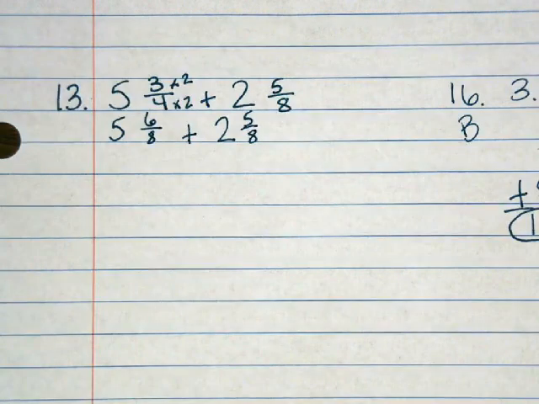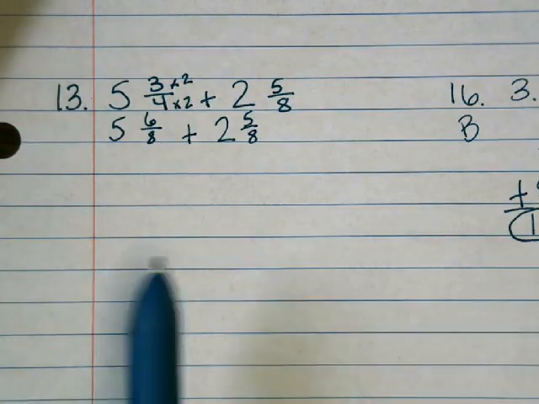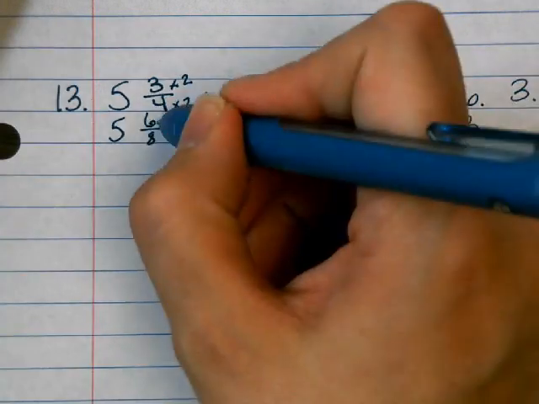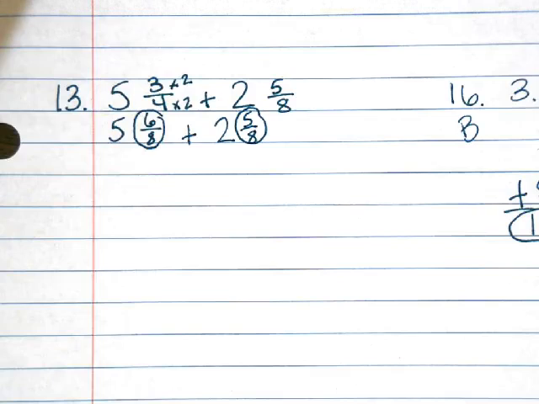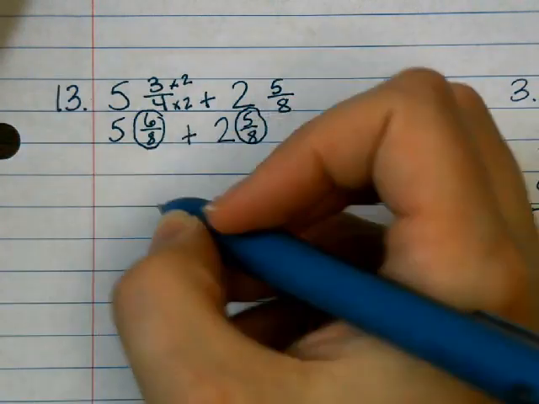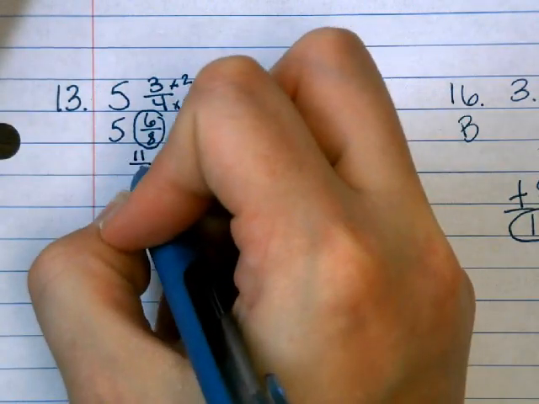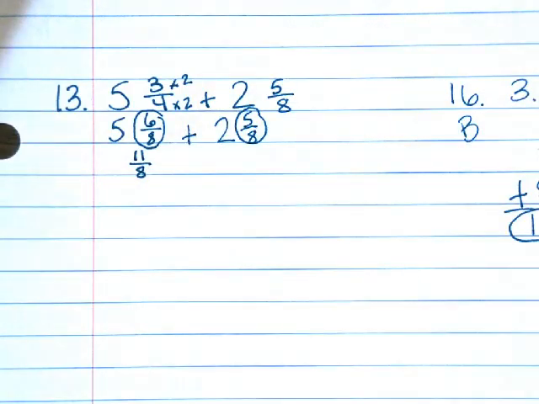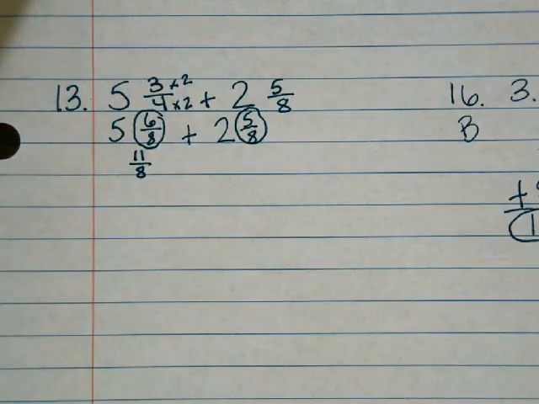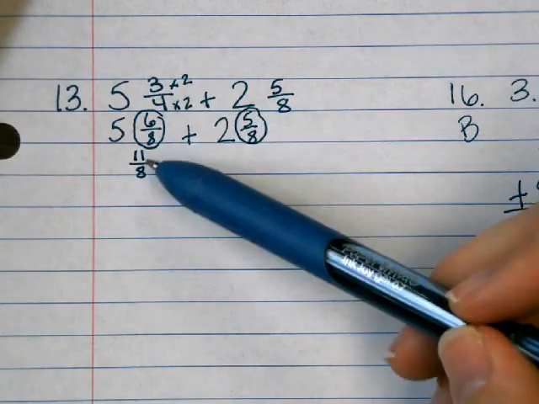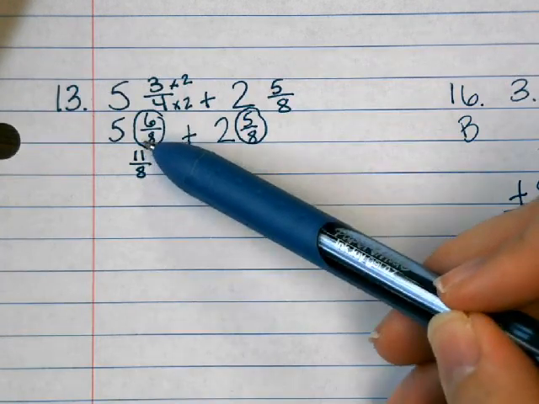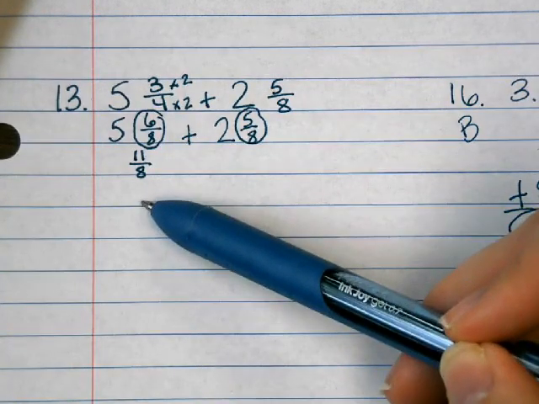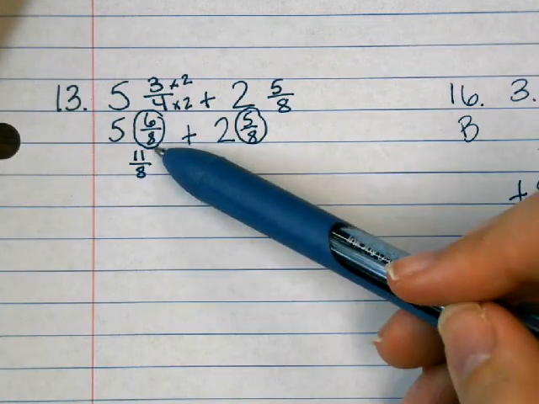Okay, so now that I have that, I'm just going to focus on my fractions first. So let's do 6 plus 5. When I do 6 plus 5, I get 11 over 8. This is what we call improper. Because it's improper, it means that my numerator is greater than my denominator, which is true. 11 is bigger than 8. So before I can do anything else, I need to change this to a mixed number.